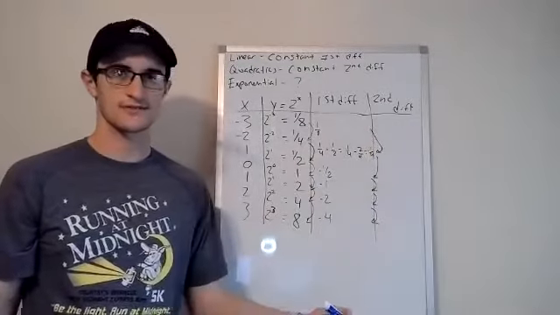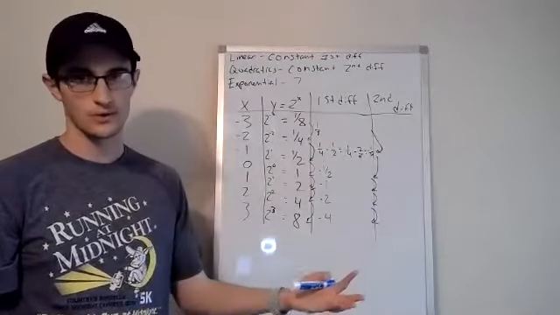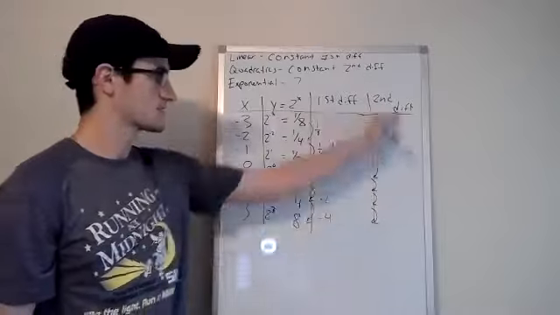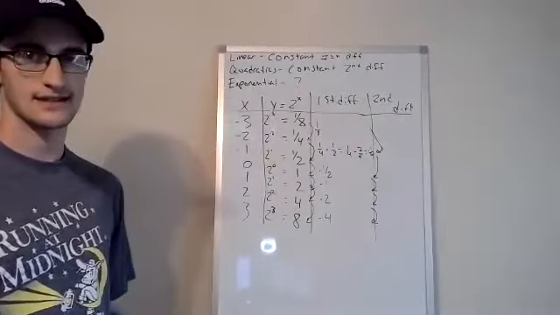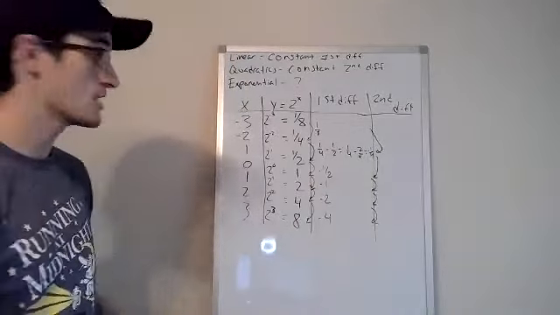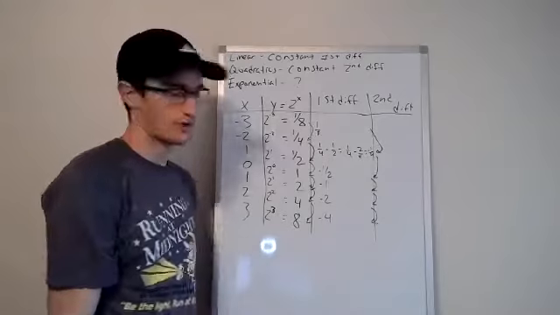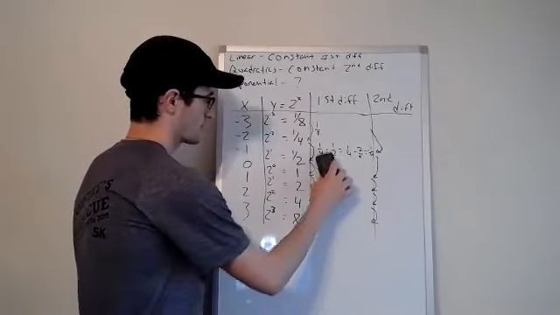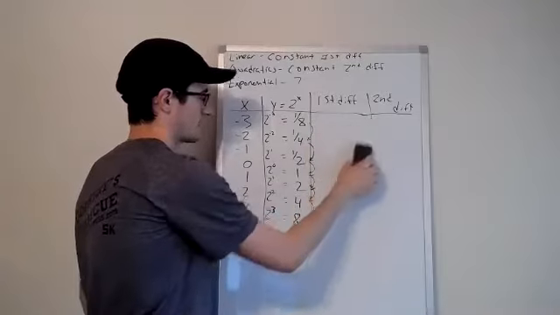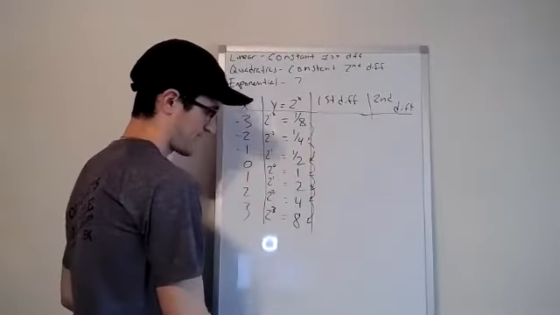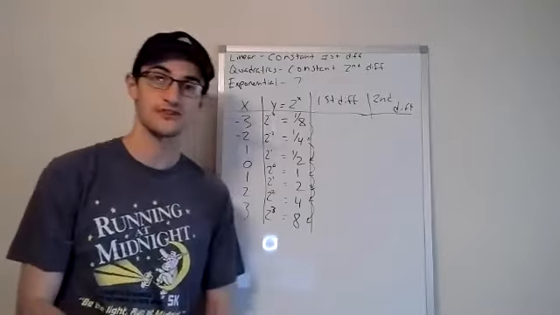We don't have a constant difference first or second. It's not linear or quadratic. If it was consistent here, it'd be quadratic, but it's not. So we got to move on to the next thing. This is why I said pause in the notes, because when we're dealing with exponential graphs, what we're actually looking for isn't addition or subtraction in our differences, but multiplication.